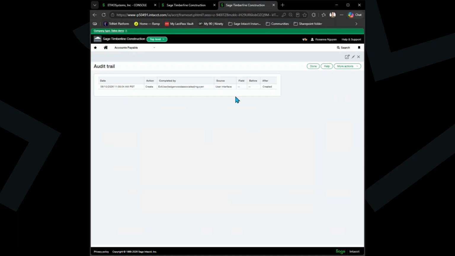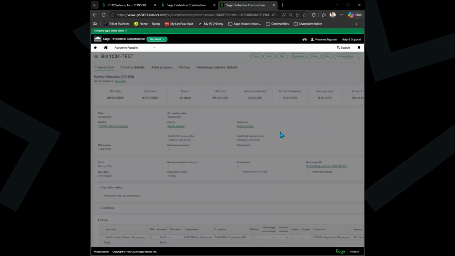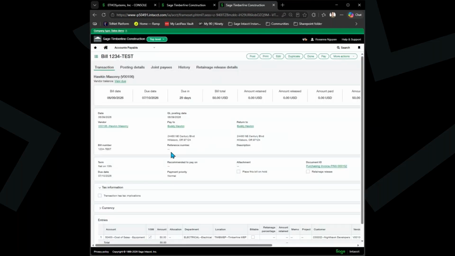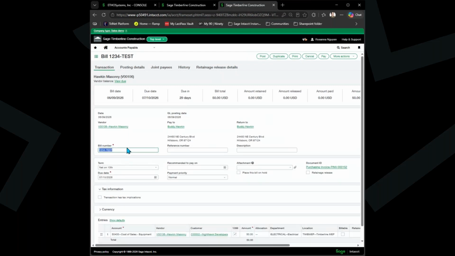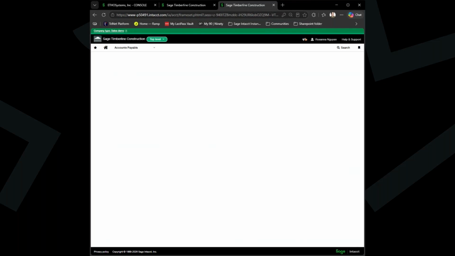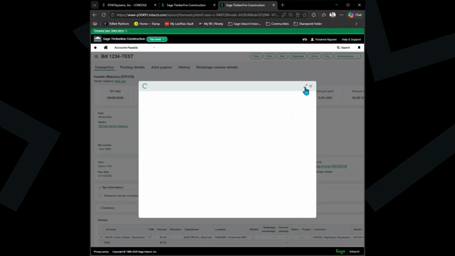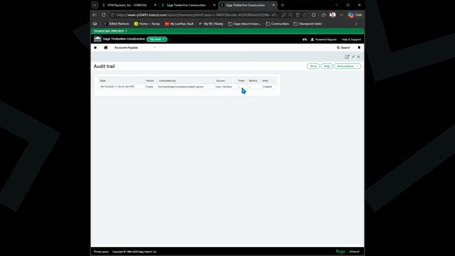And so let's just say you updated something on the bill itself, the field. So for example, there are some things that can't be edited, obviously, but if we were in edit mode, let's see what it would let us edit. Oh, okay. Let's just say you wanted to add a reference number, and then we hit post or what have you. I'm not going to post it. What you would expect to see is, I'm going to go back in on the audit trail, view audit trail. If I added that reference number, it would be like field reference number, before blank, after. If I added 1, 2, 3, it would show 1, 2, 3. So that's kind of how to see and view the audit trail.